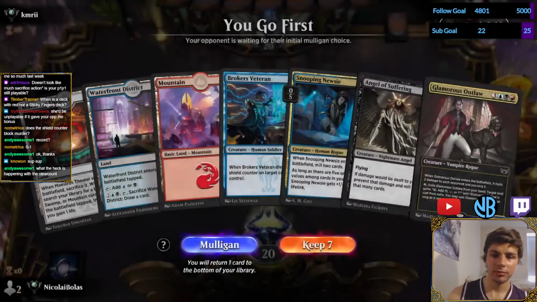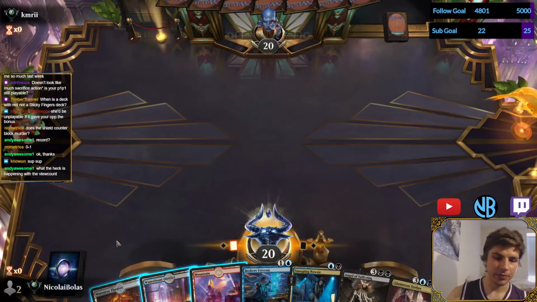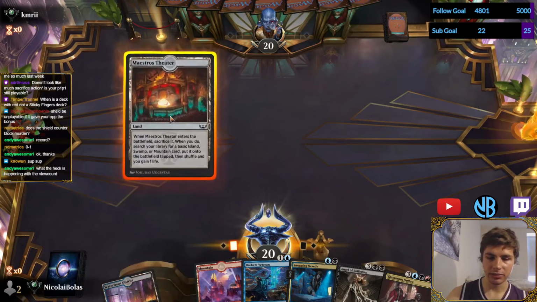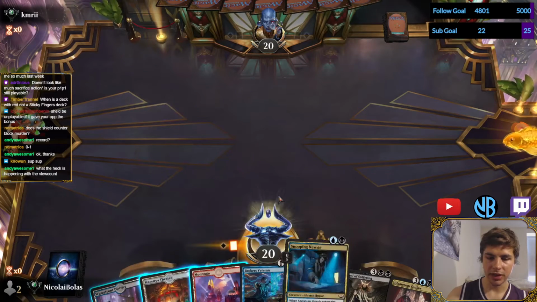So huge. Okay, this is a good hand. Now our Angel of Suffering. We're going to get to see how good this card is because it might be bad, but a 5/3 flyer seems like it's going to be hard to be bad. Okay. This is tough because we can't cast our guys on turn 2.